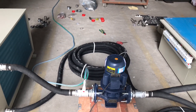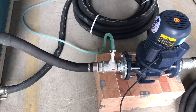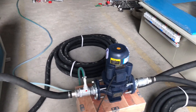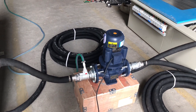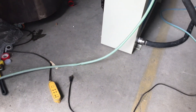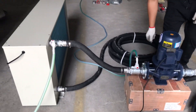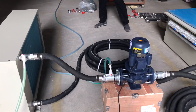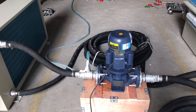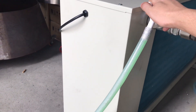Let's go ahead and start filling the system with water. As you can see the water is entering the system. We're using the whole hose here which is really long — you may not need that depending on your setup. We'll let it fill the whole system first, and once we have water inside we're going to plug in the water pump and start pressurizing the system to get the air out. It might take a while — we'll give it about five minutes before we start operating the water pump.